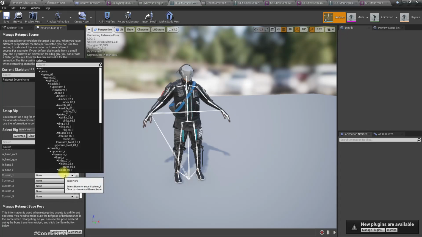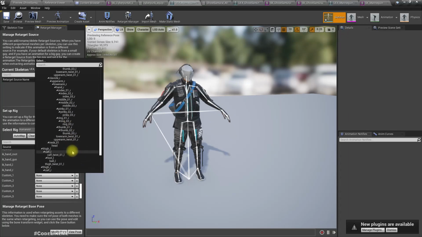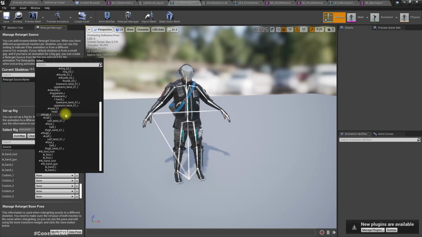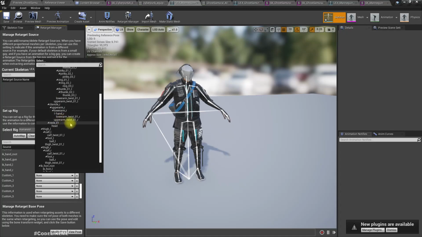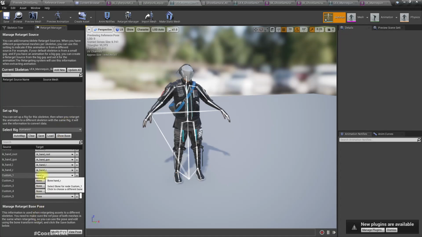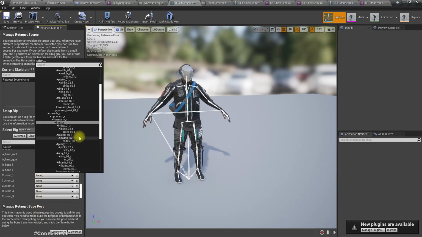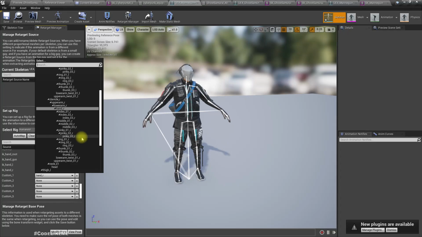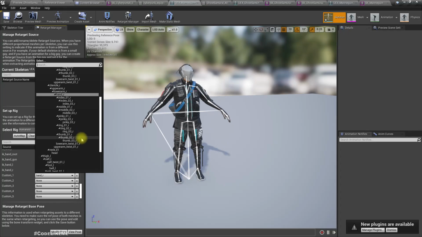Custom one. Does it show the virtual bone? No, it doesn't. Okay, alright then, it's okay.